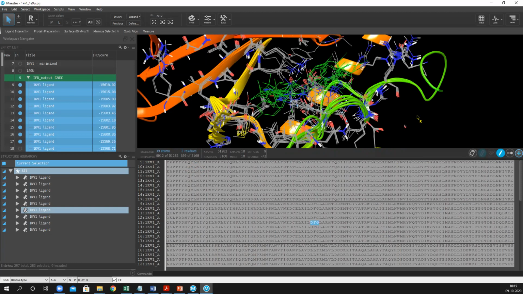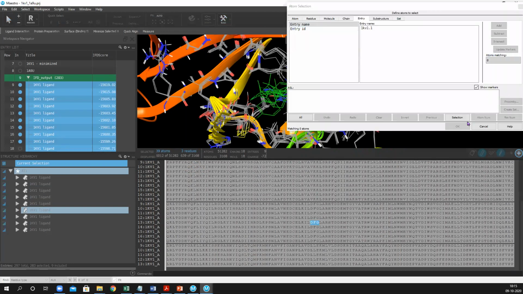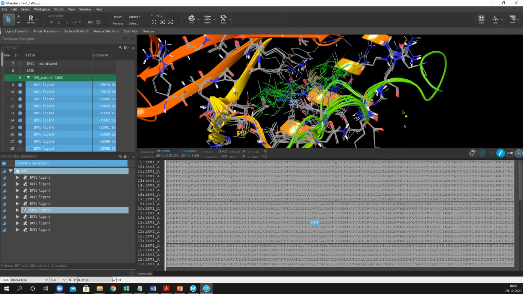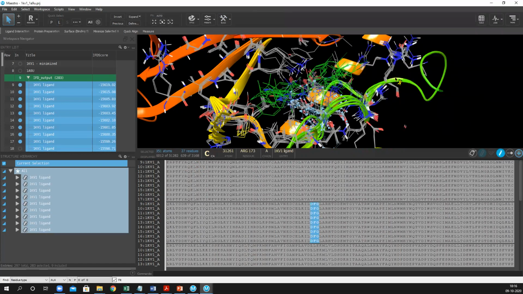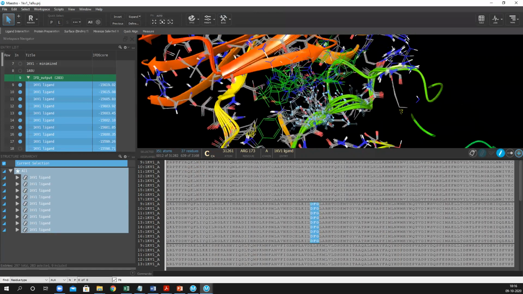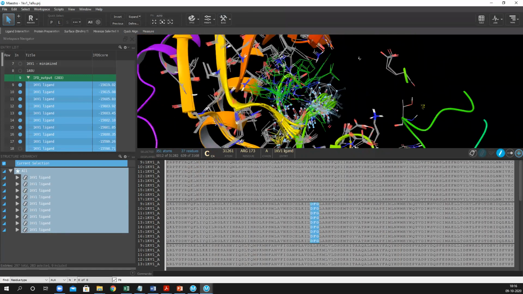Now to select the complete DFG motif and visualize them, you can come to define and then say selection, because I have included the top 10 poses. And once I do that, I say OK, selection and residue number and OK. So now you could see the complete batch of residues of the DFG motif is visible.